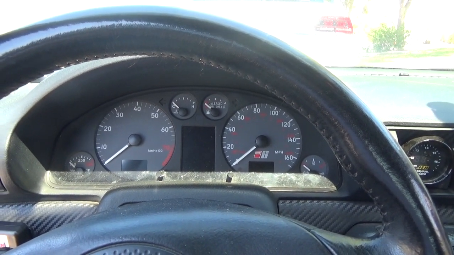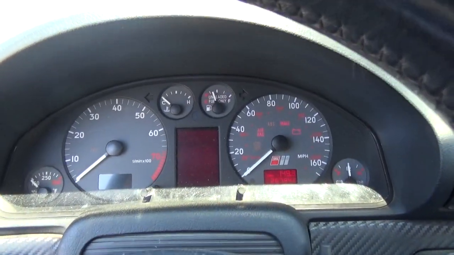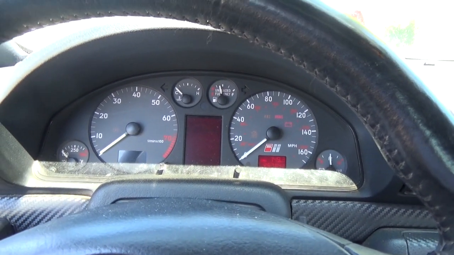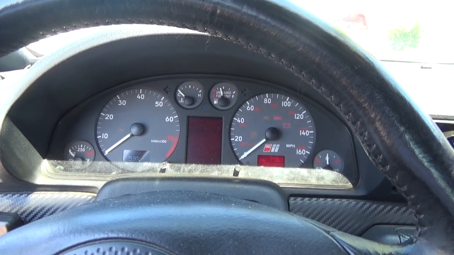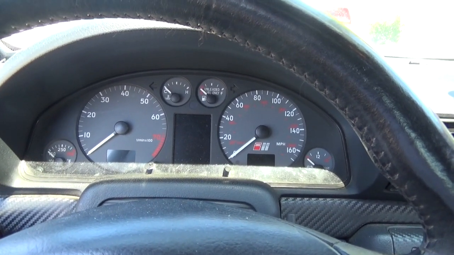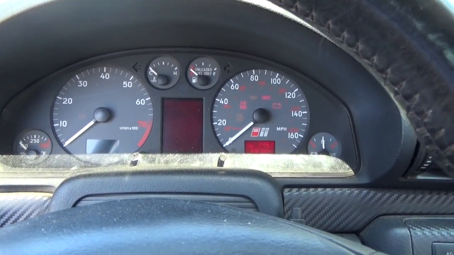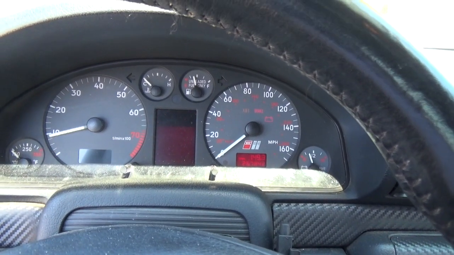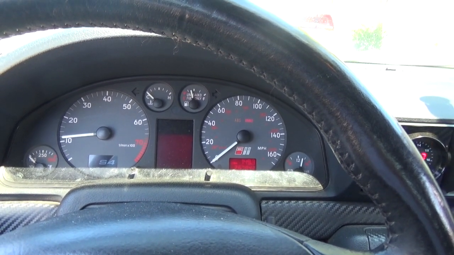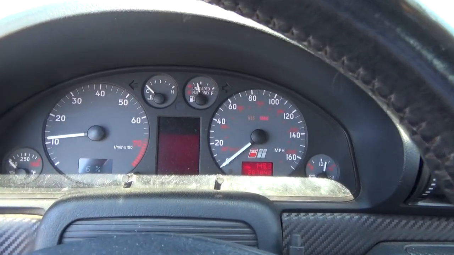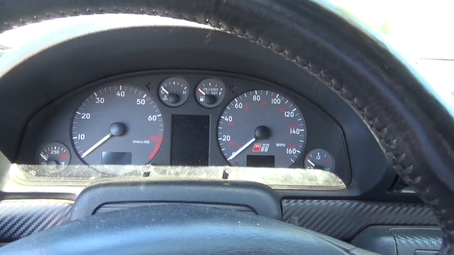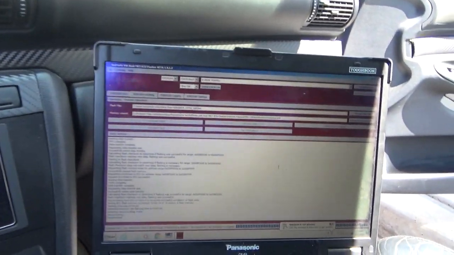So after we waited, turn the key back on. We want to make sure we see an EPC light and check engine light, which we do. That's good. And you wait about 20 seconds. What that does is it resets the throttle body and the ECU wakes back up. And you turn the key back off. And the key on. And start it up. That's how you successfully flash with Nefmoto.